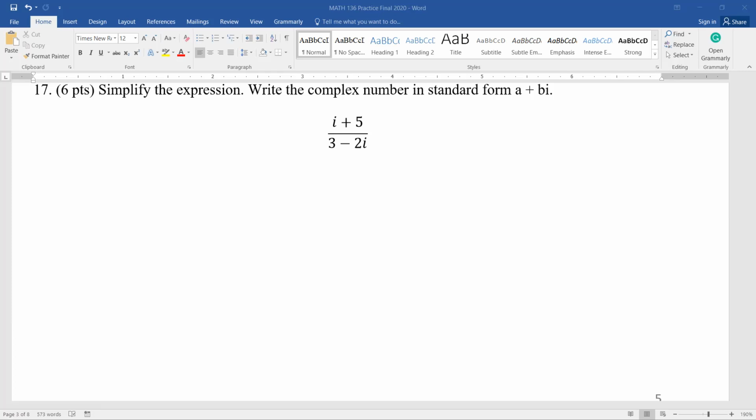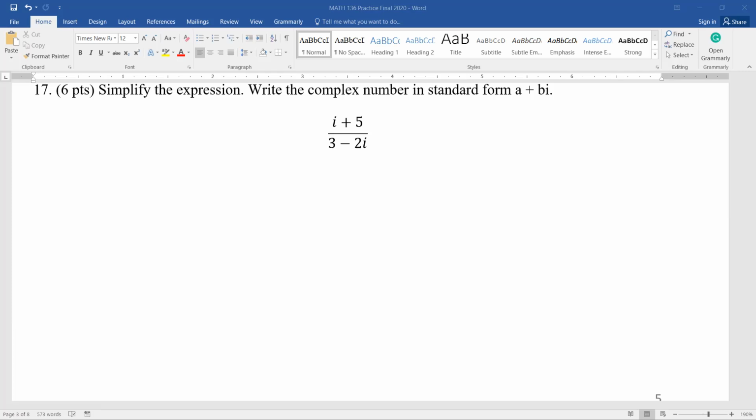So now we want to work through the denominator. So the denominator was going to be 3 minus 2i times 3 plus 2i. And again, we're just multiplying corresponding parts. Be careful when you multiply -2i times +2i, you get -4i squared. i squared turns into -1. -1 times 4 is going to be -4. -1 times -4 is going to be 4. So then when you go to combine like terms, your imaginary numbers will cancel. You're left with 9 plus 4, which is 13.